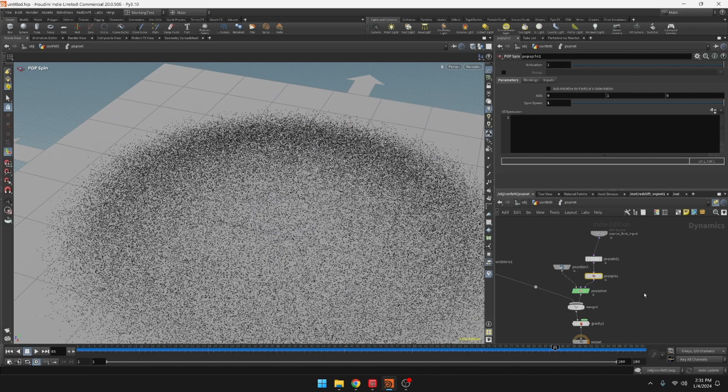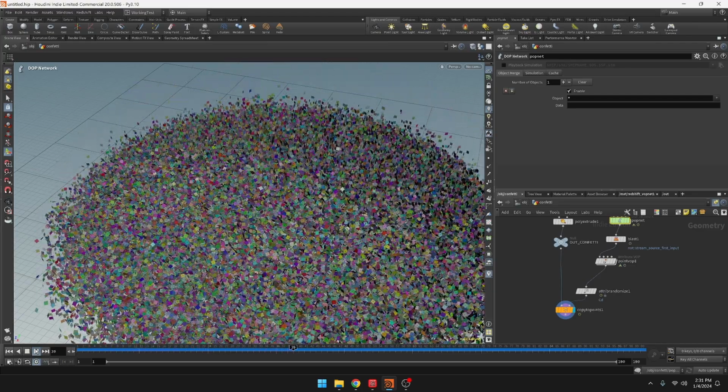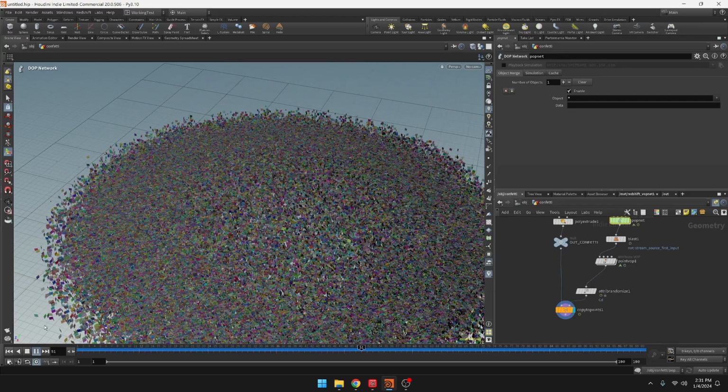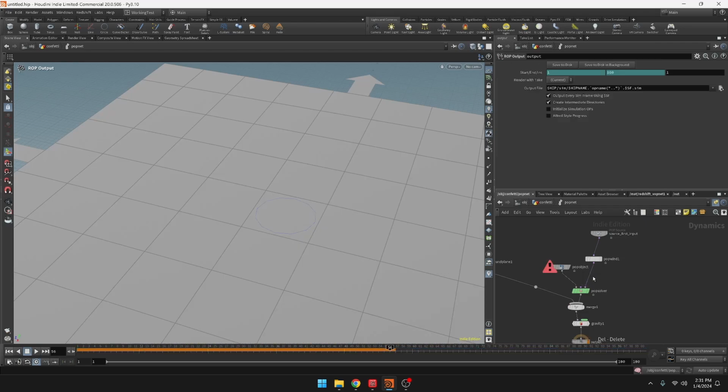Let's make sure that it's not actually spinning any of the individual particles. Yeah, that's what it's doing. Okay, I don't want that, so let's remove that. Let's just leave it there.